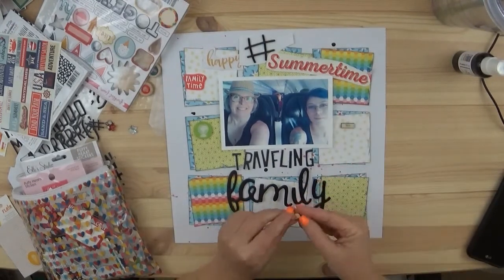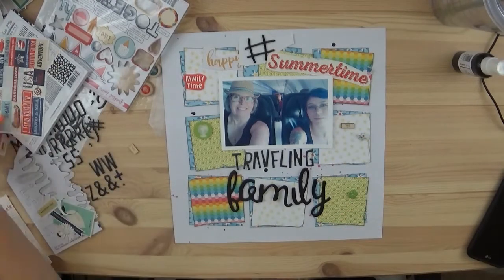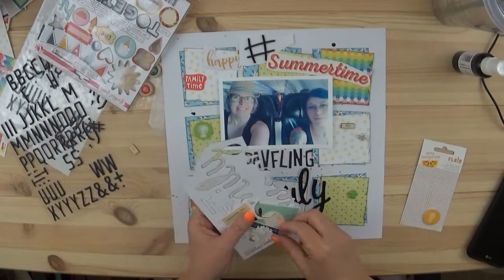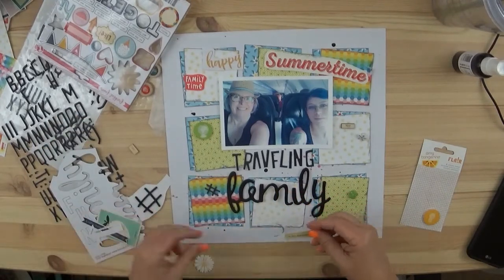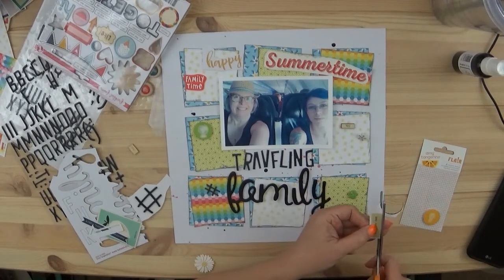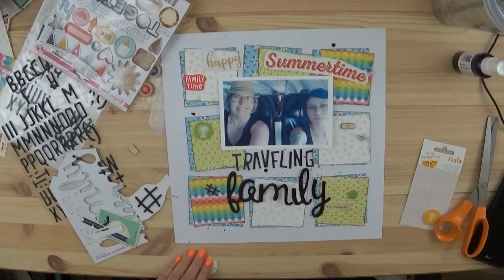I was thinking this was going to be my last page, but there's a bonus! After this video will be my bonus page and that will be my last page for the month. Tomorrow there will be a video showing everything I had left over — the first time I've done that. I should mention this is a group effort: there's Becky Bidding, Kathy Feigl, Daisy Nahmeyer, and myself doing Mini Kit Monday. Next month we're doing it again and Dolly Boyd will be joining us for August — so excited!